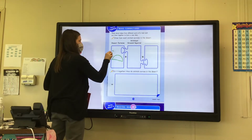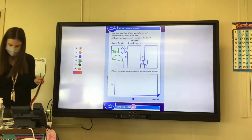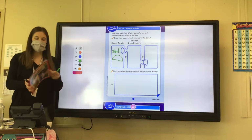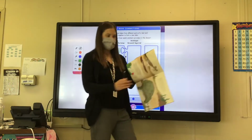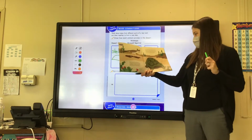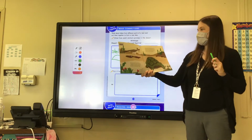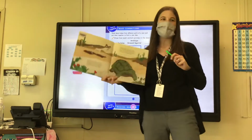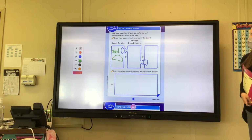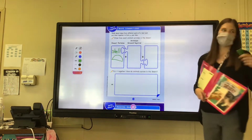So right here, go ahead and draw a turtle shell. And write... oh, one sound goes double consonant again, shell. So a desert tortoise's shell keeps him cool. We learned about that over here at noon. It was really hot out in the desert. It said, a desert tortoise searches for flowers, leaves, and grasses. Its tough shell helps keep it cool. Very good. God bless you. So that is how the tortoise survives in a very hot desert.